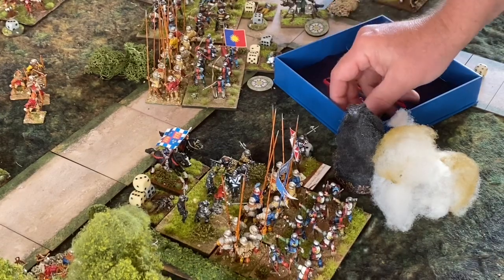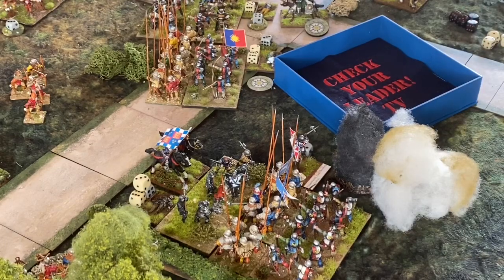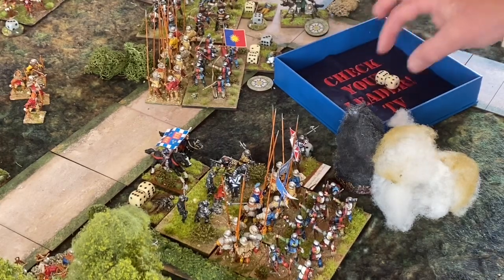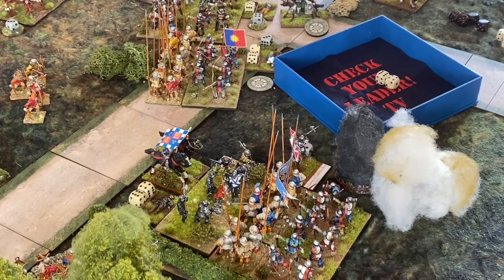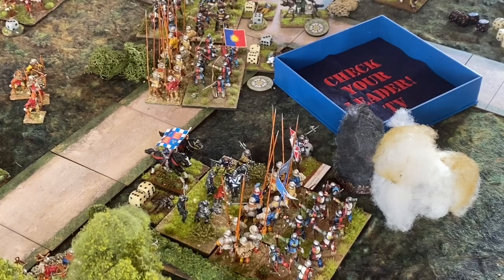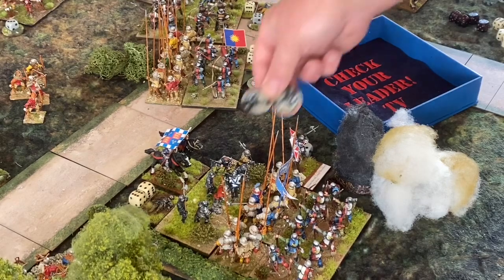which means they lose by 1, and there's also a chance that their leader could get hit. So let's see if he does get hit. No, it's close though, 2. So they'll roll 2d6, and they've got to get above 7. Well, they've rolled a 10, so they've passed. So it will be another ongoing melee. So they will continue to fight again, but this time they will take a disarray token. So they're now in disarray, they're now very exhausted.